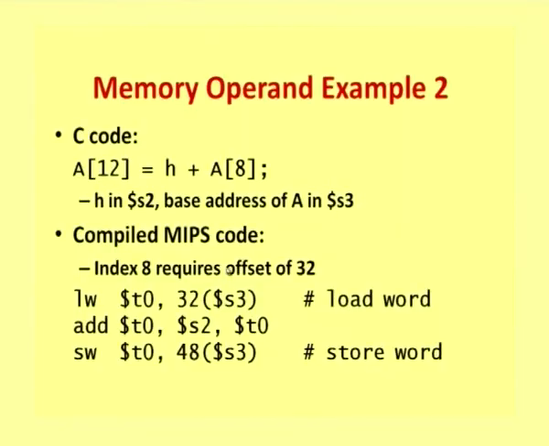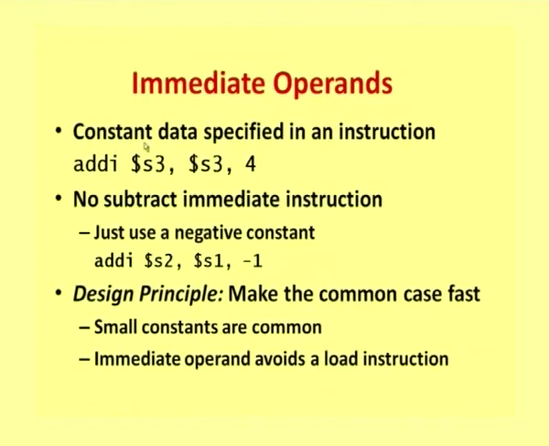So, if you look at these, you will get a kind of idea of how you are trying to manage with registers in most places, and specify only some offset information and so on. Now, if you are dealing with immediate operands, how is an immediate operand dealt with in this MIPS architecture? The constant data is specified in the instruction like this. For instance, addi normally indicates an immediate mode: $s3, $s3, 4. So, the value 4 is now specified over here.